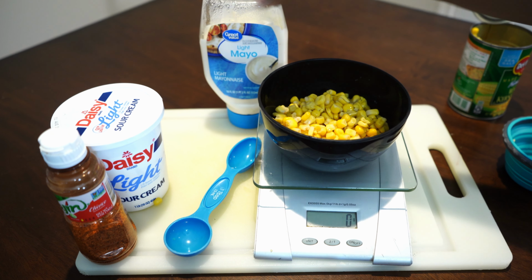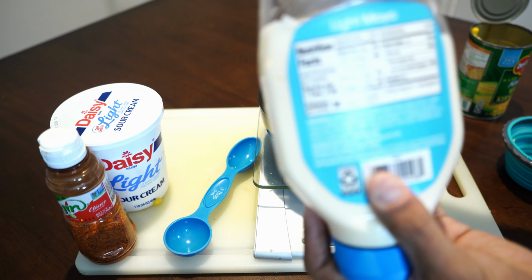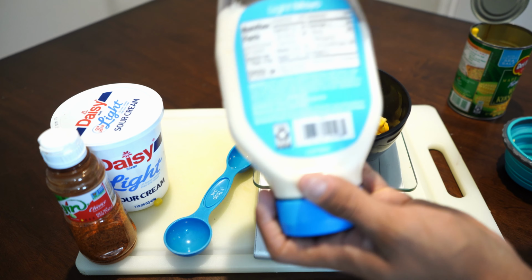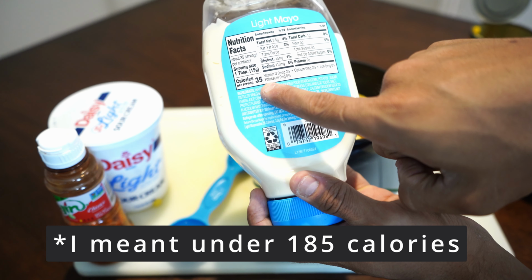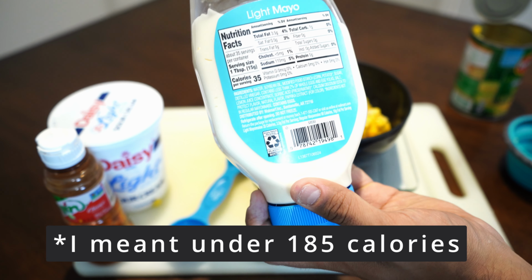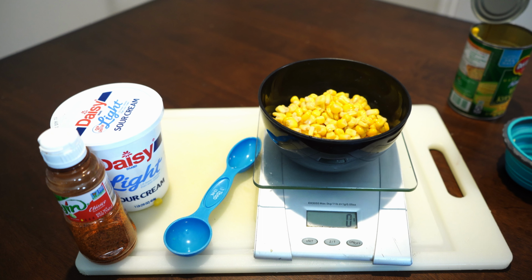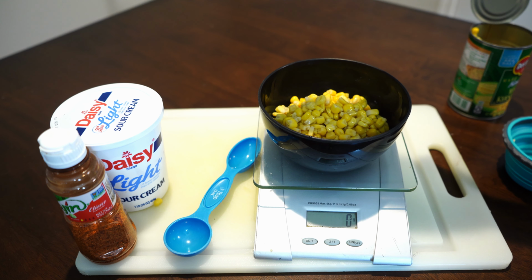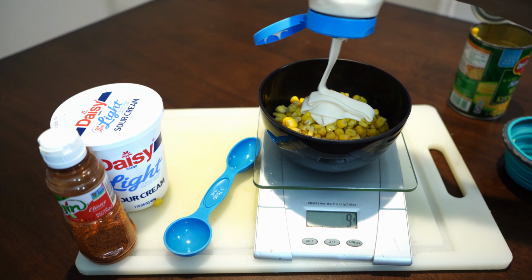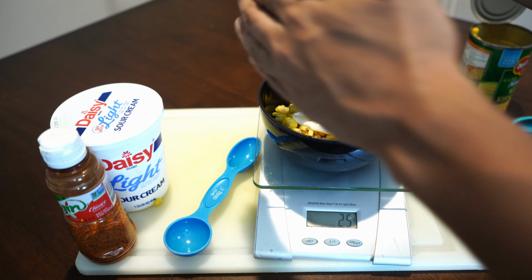And the reason for that is because I'm gonna measure the mayo. I'm not just gonna pour it in there. What I wanna do in order to keep it to 175 calories is I wanna make sure that I get about 50 calories from mayo. So 15 grams equals to 35 calories. So in that case, I'm gonna do about 25 grams. So I'm gonna set it to 0 and then I'm gonna put it in grams. And then what I'm gonna do now is I'm gonna pour it until I get 25 grams of mayo. There we go.